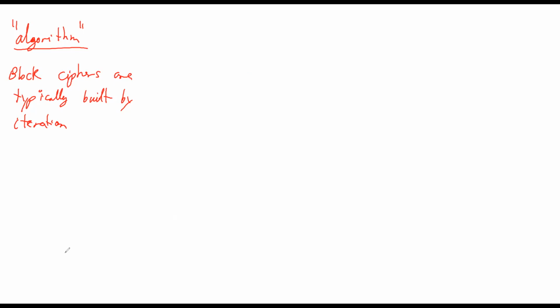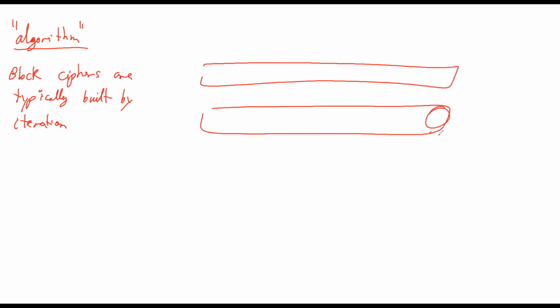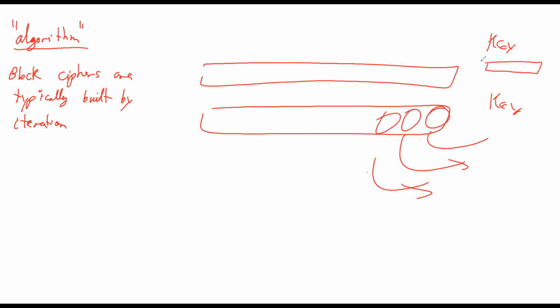Okay, so let's continue here. So block ciphers are typically built by iteration, and what that means is, you have a message, right? This is the block cipher. With a stream cipher, you just grab a little byte, send it, and then you have keys on both, right? So there's a key, another key. The key here will be a key of a certain size, whereas this key is really the size of the byte. So the plain text byte versus the key byte, and those two get XORed and it gets sent, right?